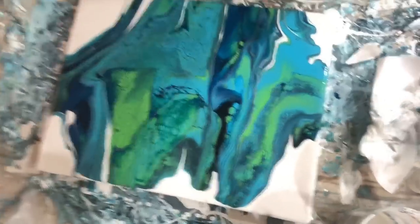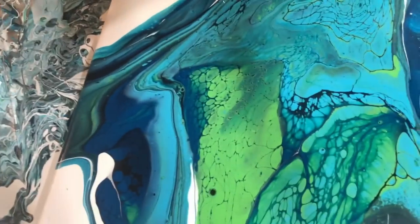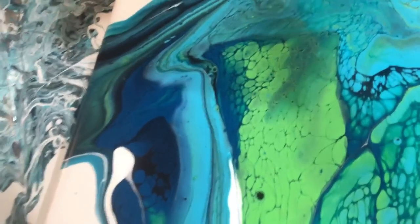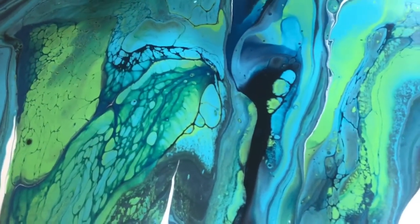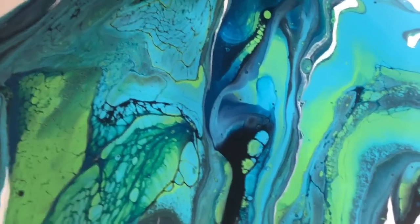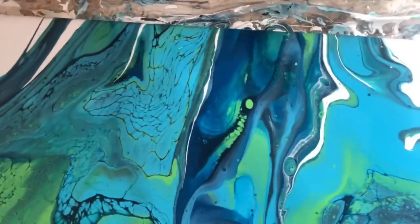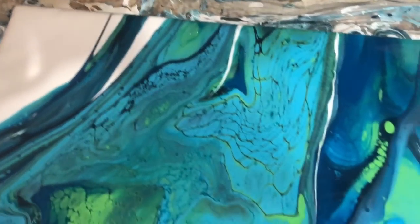Sorry for the hand. So, phew, labor of love for that guy. Really quite happy with it. Let me get you close on the colors and the lacing and the cells. Super, super great. Again, every time I do one, it takes me three tries to get something I like, which adds up paint-wise pretty quick. So I don't want to make that a habit.